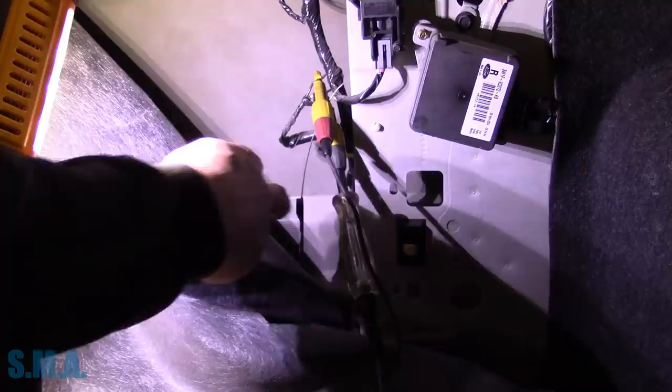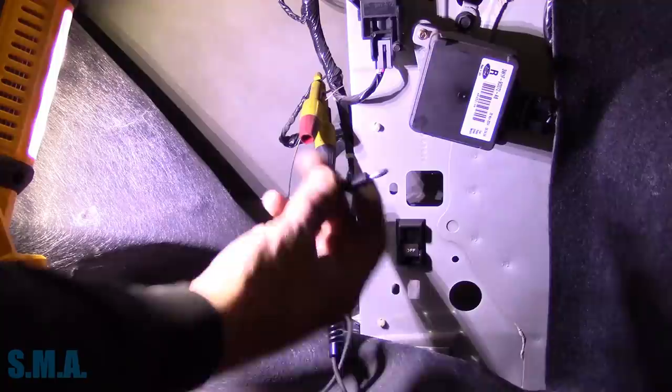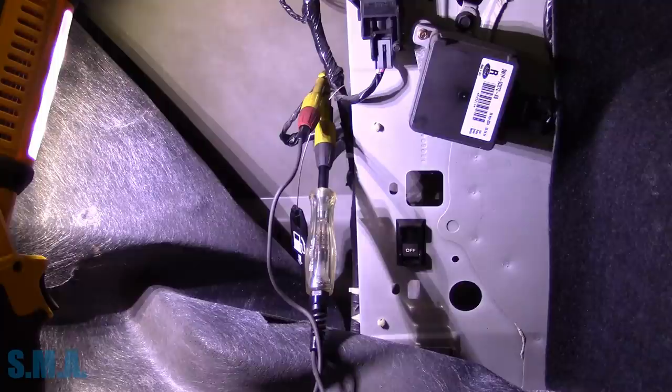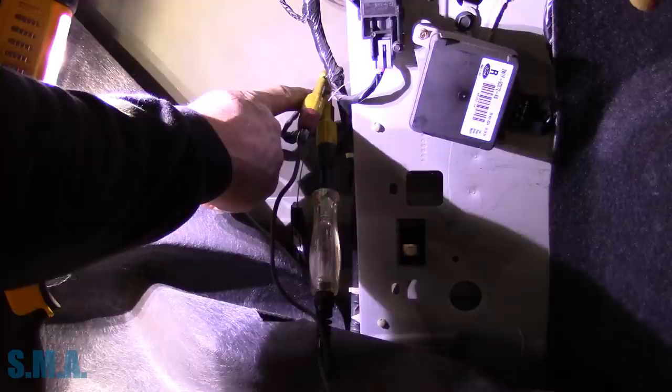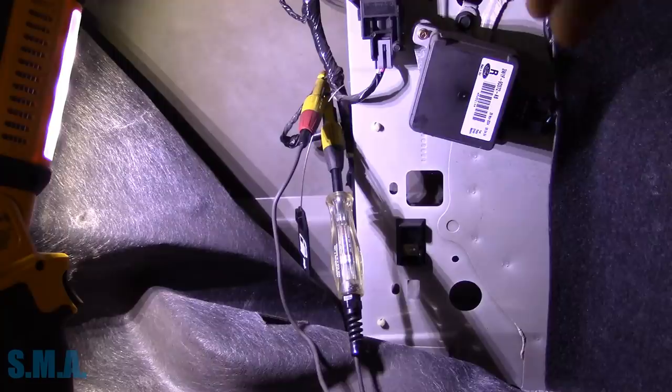Now we're in the trunk. I just popped the carpet back, figured I could get to the solenoid. Here's the emergency fuel door release to get the door open. I see the wires run back in that direction. I can't get them unplugged, so I simply pierced them and stuck a test light in line with it, figuring it's just a solenoid. When I push the button, we should have a light bright back here. I just toggled the button several times and there was no light. That tells me we're either missing power or ground back here - something's not making it back here.